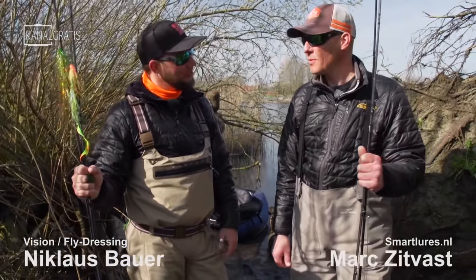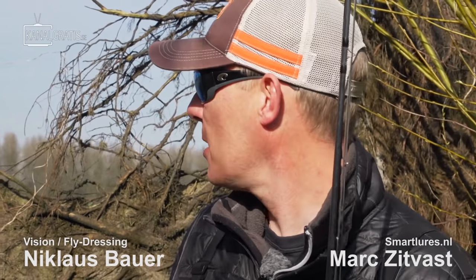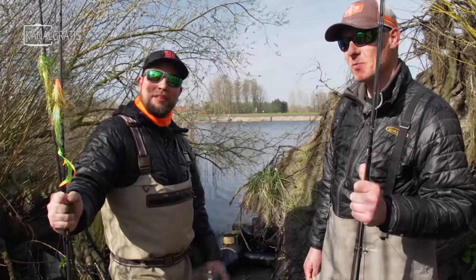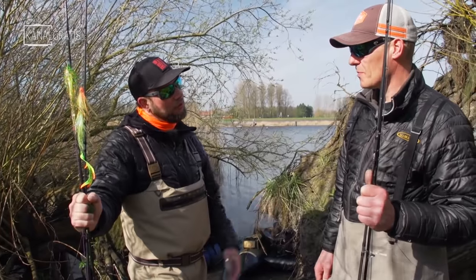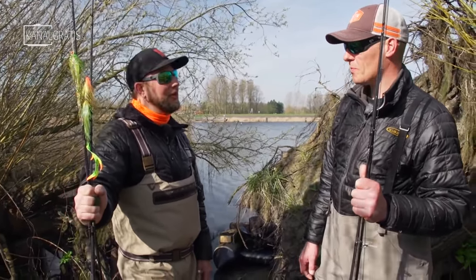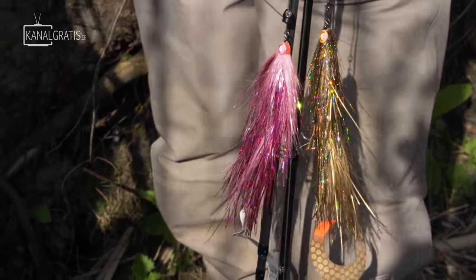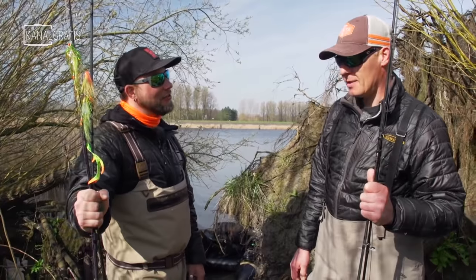We're in Holland and we're gonna do some flow tubing for pre-spawned big mamas. So what do you say about the conditions? Our conditions are pretty good. The water is around 10 degrees on most spots and most pikes in Holland spawn at 11, 12 degrees. So they will be close to the spawning areas. We're in mid of March, and the spring has been a little bit warmer than normal down here. Yeah, in Sweden it's much colder than normal, so it's nice to be here. The flowers are starting to burst, and Easter lilies are already blooming.